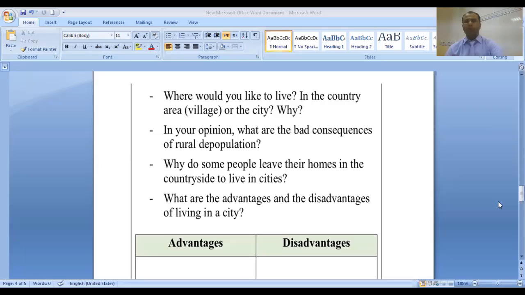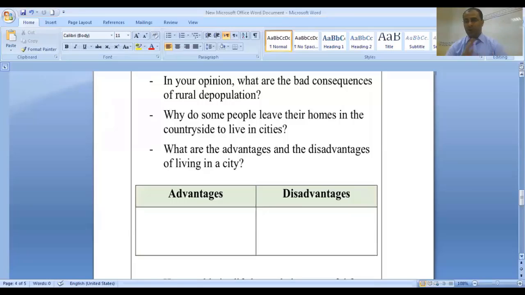And here, the last question, we have a T-chart, T-table, between the advantages and disadvantages of the countryside and the city. You write the advantages of the countryside and the disadvantages of the countryside and vice versa, okay? I think this question is regarding only living in a city. What are the advantages and disadvantages of living in a city? Just living in the city like here, a place like here, Al-Jahra. Tell me the advantages of living here and the disadvantages, okay? Try to write. If any one of you knows the answer, just raise your hand.